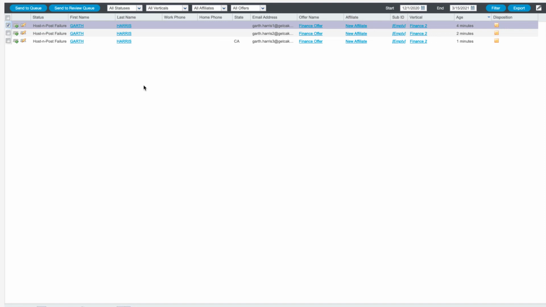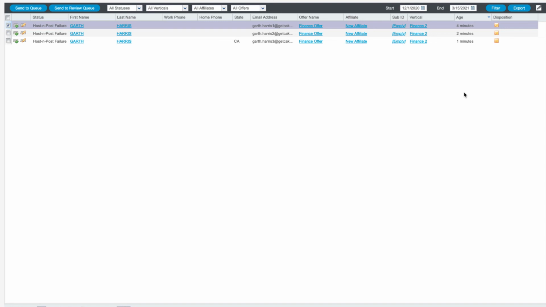So the first thing I want to point you to is this little sticky note off to the right-hand side. This is going to be the disposition. So this is your first tool. If I hover my cursor over the sticky note, it says no qualified buyers found. So now I know that the lead made its way through, it passed the validation, but there just weren't any buyers available.